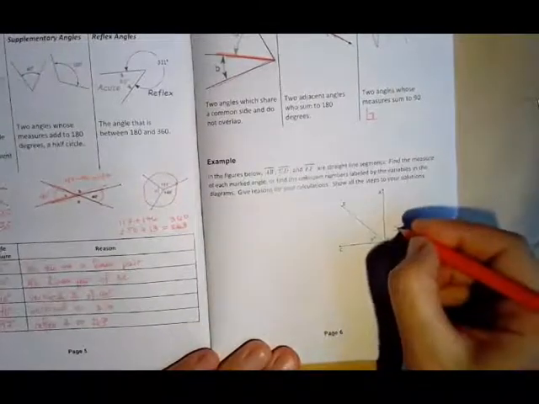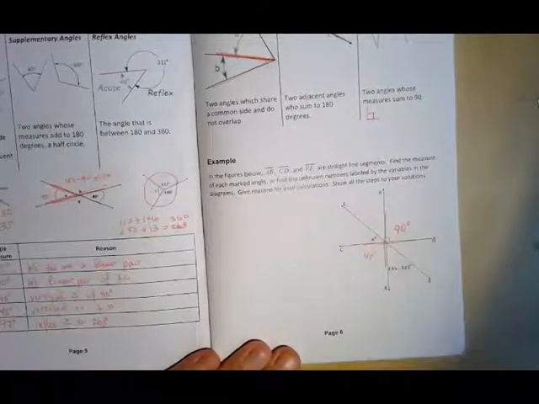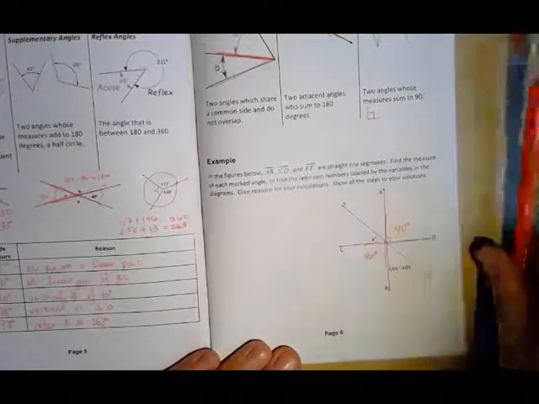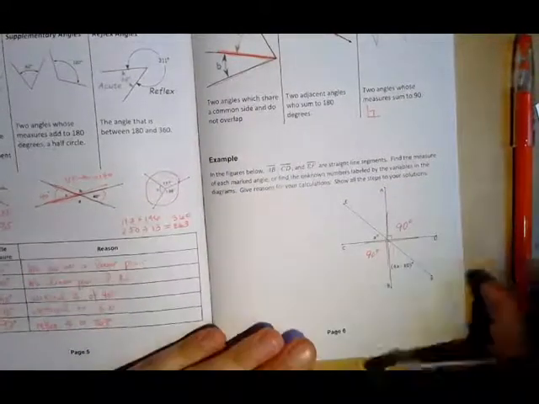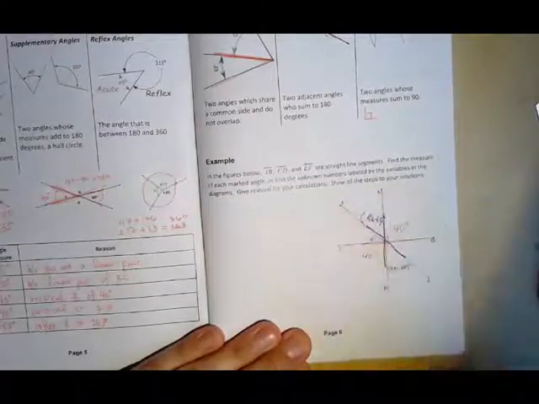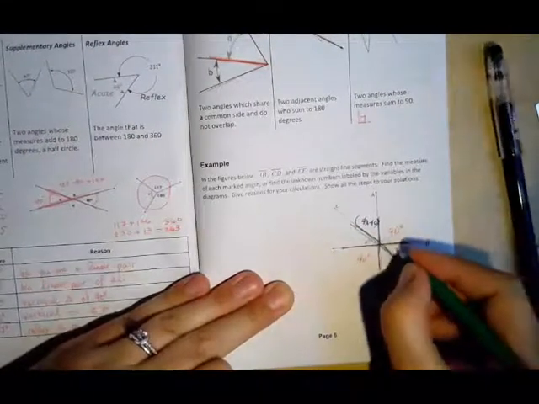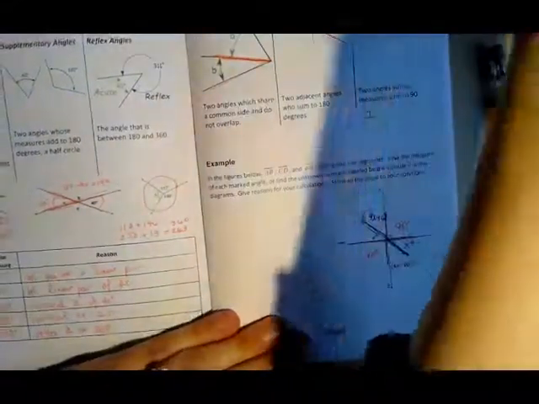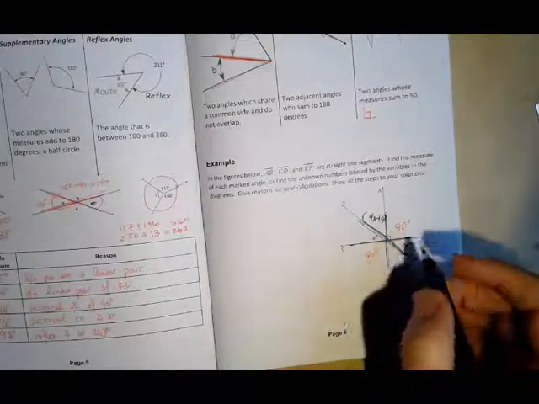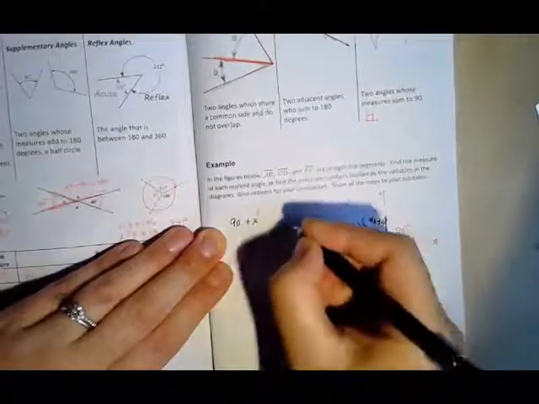And then if I trace the sides of this right angle, it means that this is vertical to that and must be 90 degrees as well. What else do I know in this situation? I know that I'm just going to switch colors so it's easier to see. Again, this is a great unit for highlighters. I know that this and this are vertical angles, so this must also be 4x minus 10, whatever that is. And that if I can draw another x here, you see the green? I'm sorry if it's not particularly clear. This and this must be the same. When I study this, I begin to try and see what relationships can I notice. And I notice that right here, if this is 90 degrees and this is 180 degrees, that means 90 plus whatever measure x is plus 4x minus 10 must equal to 180.